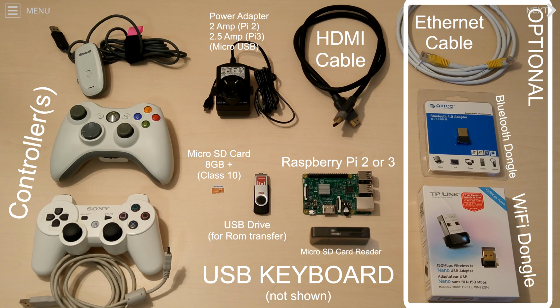The benefit of the Raspberry Pi 3 is we have onboard Wi-Fi and Bluetooth, so you can skip the optional dongles on the right, which will leave some of our USB ports open for more controllers. Also in the optional area is an Ethernet cable, which can be used in place of your Wi-Fi dongle. Now both of these are optional, we don't need Wi-Fi or Ethernet to set up our RetroPie install. So if you do have one of these, it's handy to use, but it's not necessary. So now all our hardware is gathered, let's go get the software.